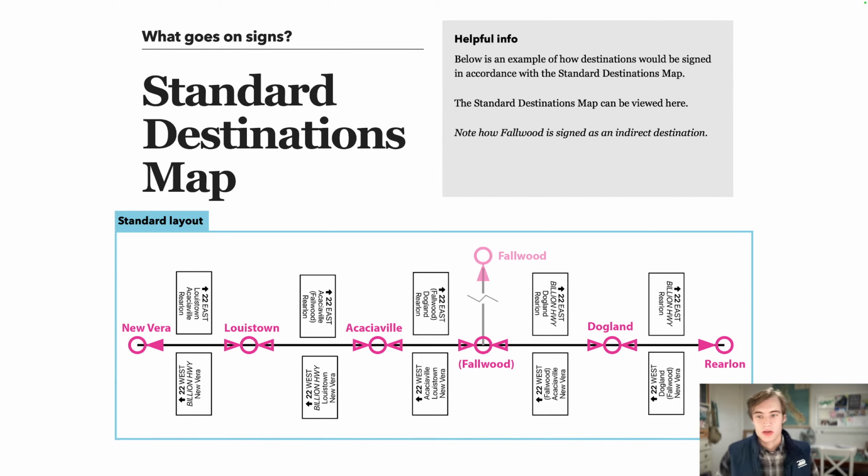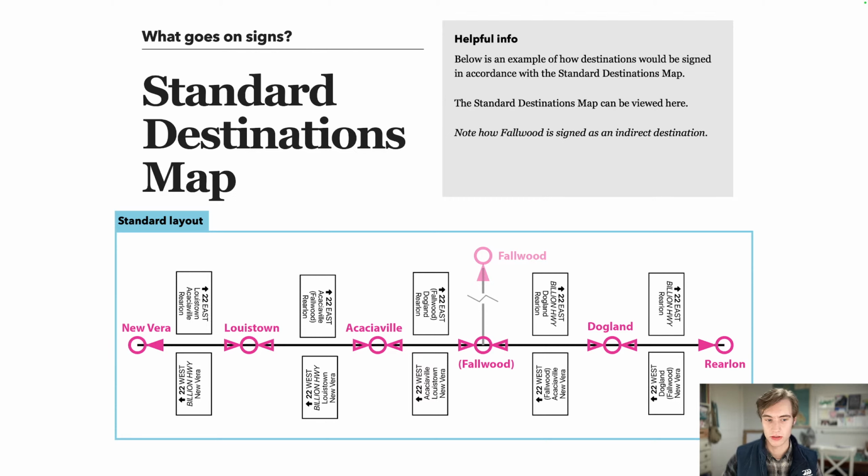So we've got something called the standard destinations map. This is another map that I'm working on updating. It basically says what every destination along a road should be. So it means that if you were to build an intersection at any point along the route, you would always know exactly what destinations to put on the sign for the existing road. It just keeps things consistent across the system. So I'll show you the actual map in a minute, but this is like a simplified example.